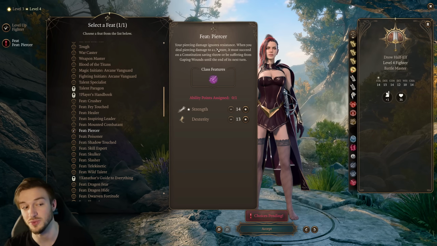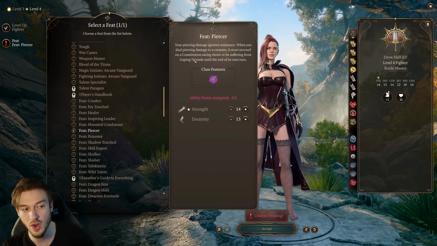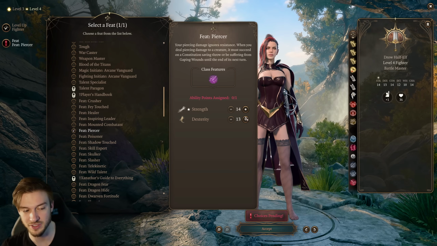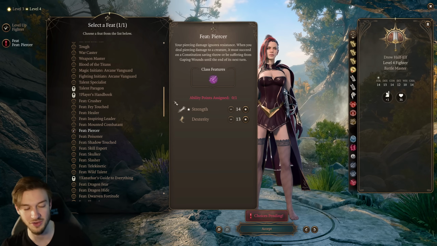Piercer. The piercing damage will now ignore resistance. When you deal piercing damage to a creature, it must do a Constitution saving throw or get gaping wounds. This gives a +1 to strength or dex. Piercing damage suffers kind of a nerf because Baldur's armor is no longer as crazy as it was.